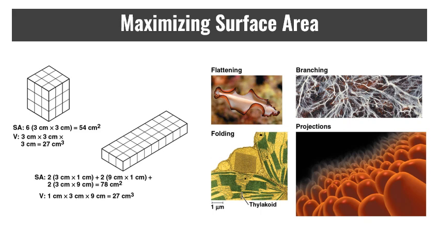What can you do to maximize surface area other than becoming massive cells? Well, you become more cells, like we saw in the last example, or you alter your shape and structure: flattening, branching, folding, projections. These are all major ways that cells increase their surface area without altering their overall volume. So we understand, I hope, that as things get bigger, their insides, their volume, gets bigger relative to their outside surface area. It's not a random relationship here. It's a major function of living cells.